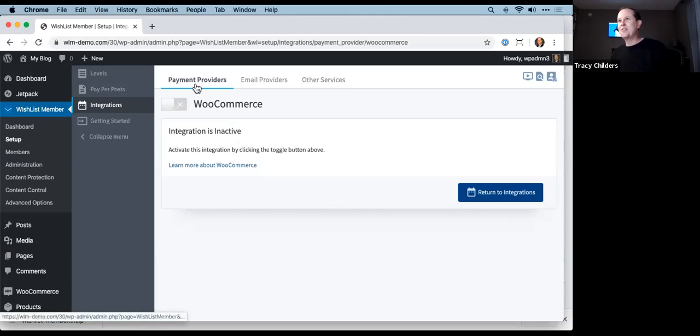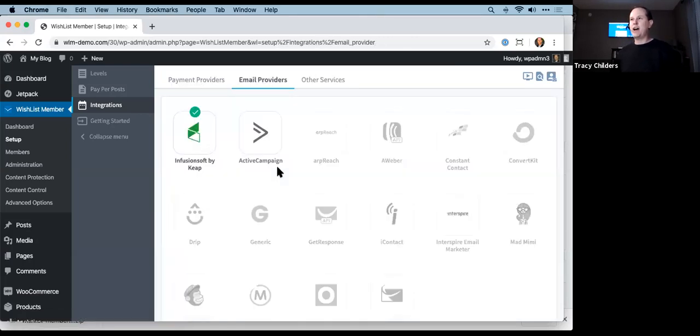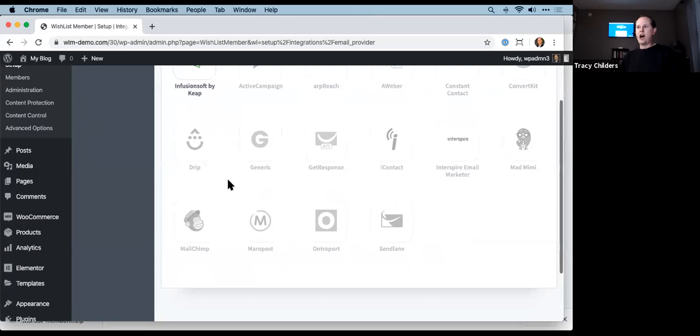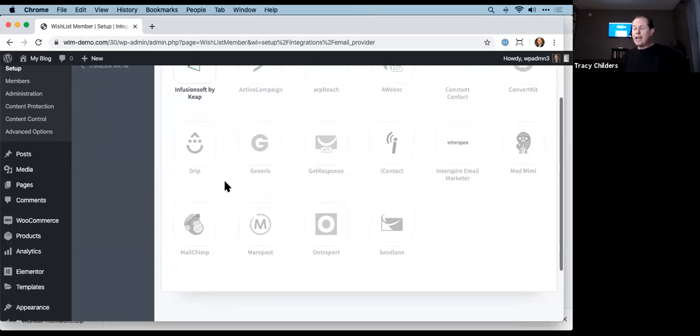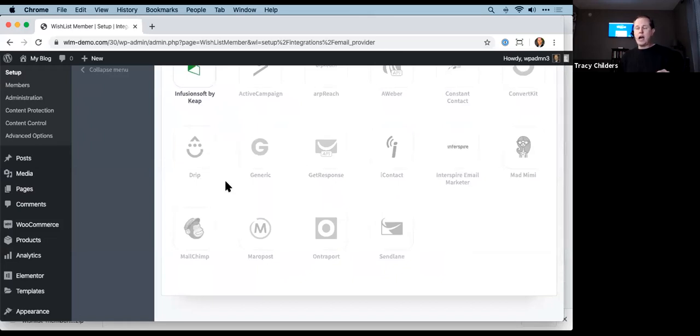Now, email providers. You'll see that we have a lot on here. I already knew that we were going to add SendFox, and here's why. Did I mention that I'm a Sumoling myself? I bought SendFox, and when I saw the deal, I thought this looks good and I was super pumped about it.